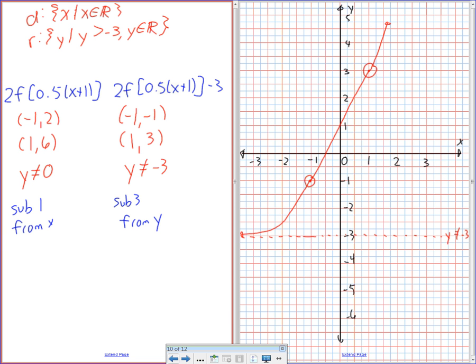Okay, now one thing to remember, there will be someone in this class, let's call them Liam, that is going to give me for an answer on their test, y is greater than or equal to -3. Can somebody please tell me why that's incorrect, other than Liam? Why is it not greater than or equal to? Yeah, go ahead. You can't touch the line, it's got to be greater than, okay? So someone will do greater than or equal to here, but it's got to be above.